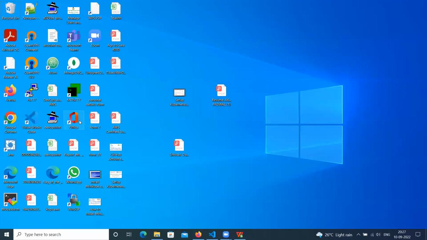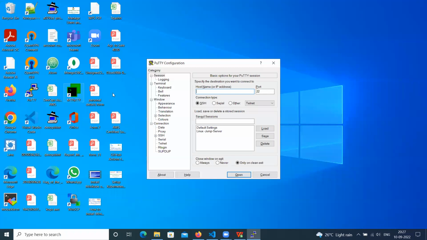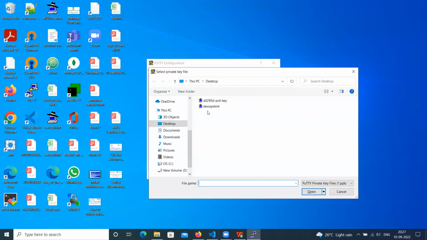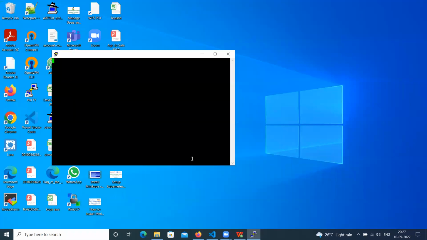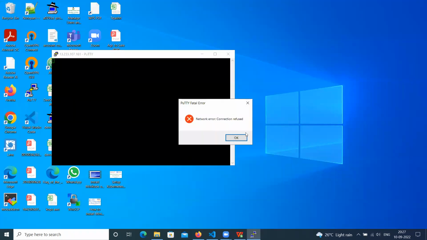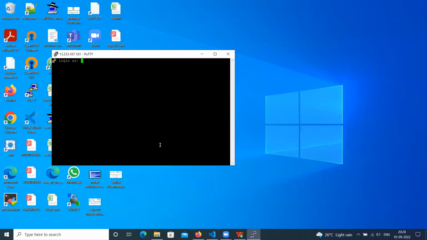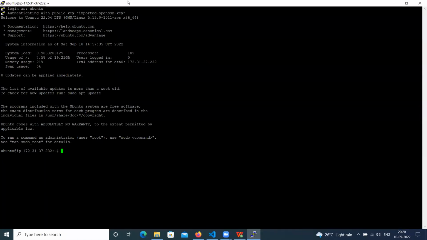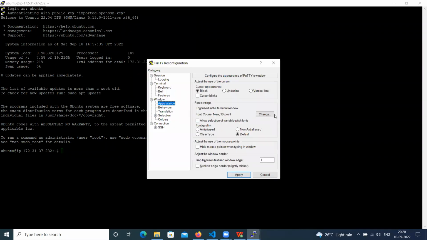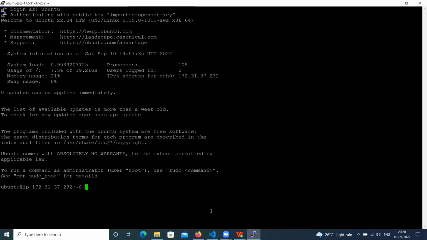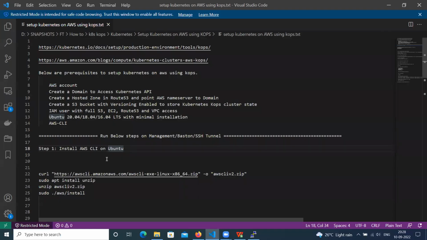Let's connect to this instance. Default username is ubuntu. Let's increase the font size. Now first install AWS CLI.